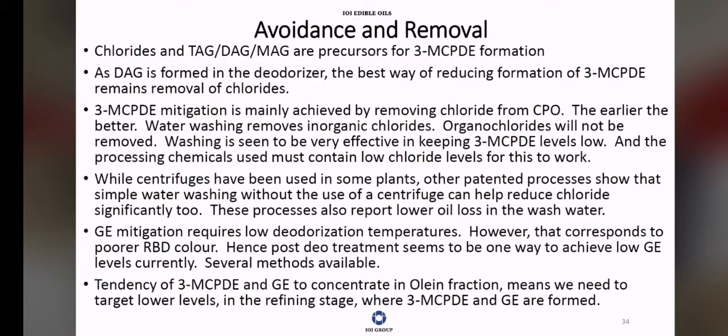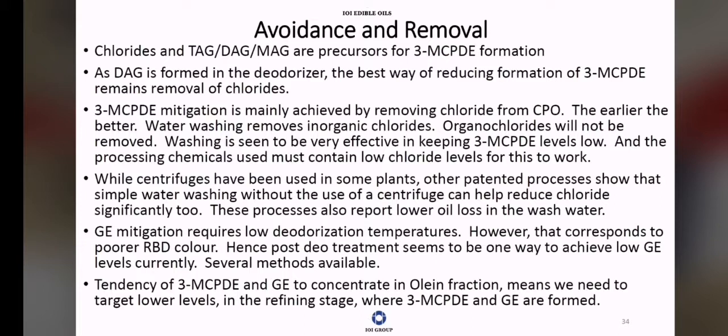Now, while centrifuges have been used in some plants, there are other patented processes that show that simple water washing without use of centrifuge can help reduce chloride significantly too. These are patented in Malaysia, so you should be able to check and find out the processes. These processes also report lower oil loss in the wash water.